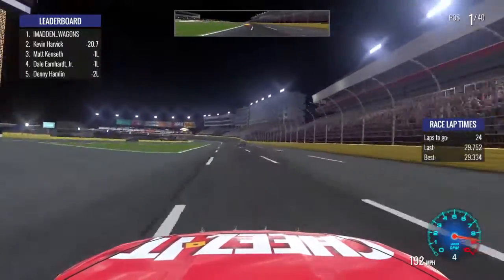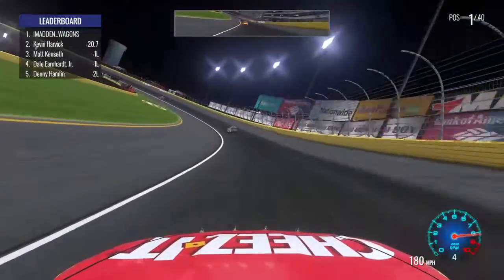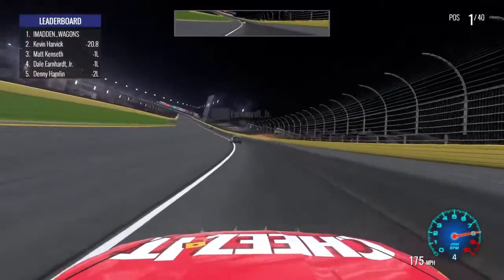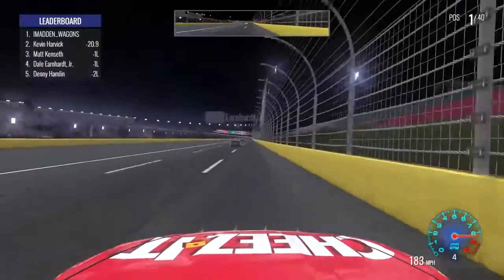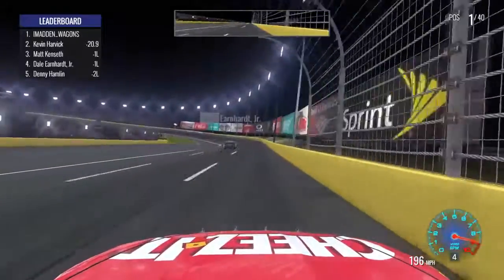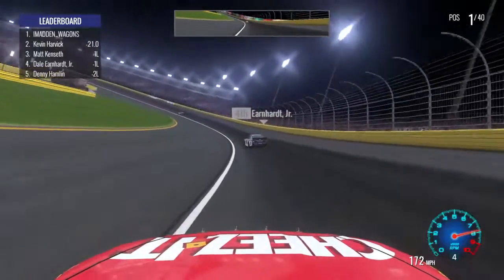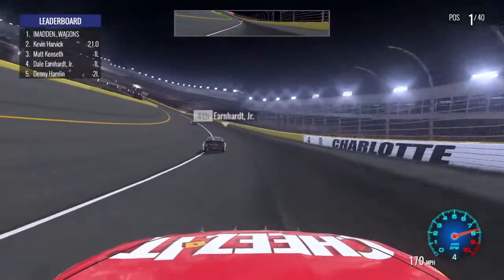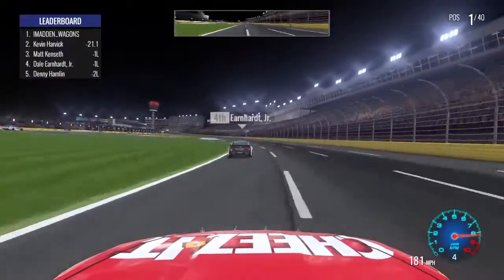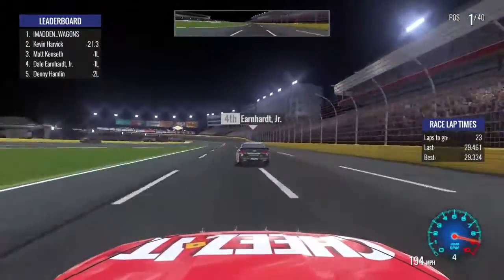Looks like we're gonna have 2 Joe Gibbs, so it's a battle between who can be featured more in the top 5, Joe Gibbs or Hendrick. As none of my Roush teammates are anywhere to be seen. So I'm catching Dale Jr. now, who is in 4th. So I'm gonna try and lap Dale Jr. twice, as I haven't even lapped Harvick once yet. So good job on Harvick for not getting lapped, while everyone else in the field has gotten lapped.